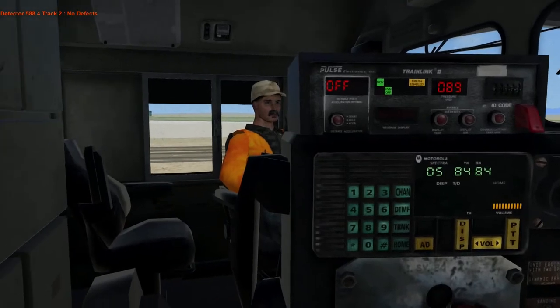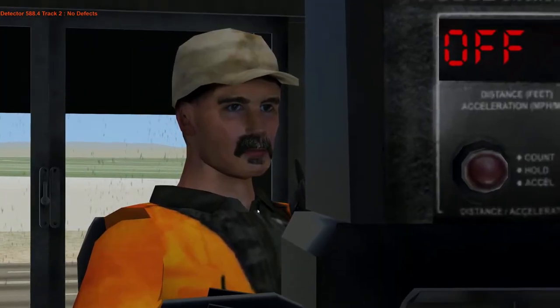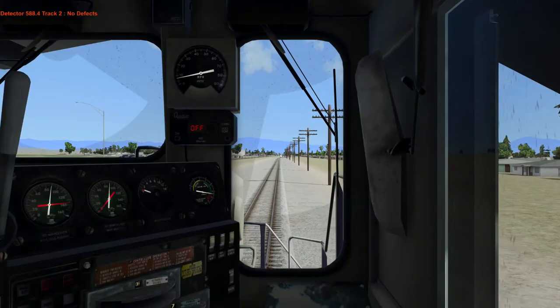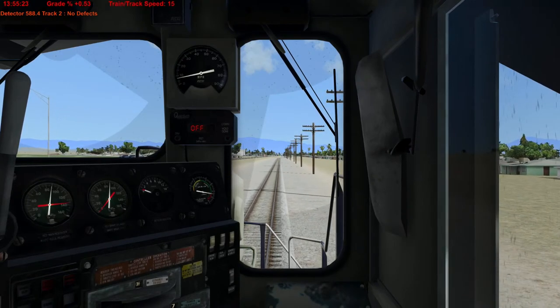Bob, I need you to do your part. Call on the power of the stash. Need to get up this hill. The grade is leveling off, so that's good.